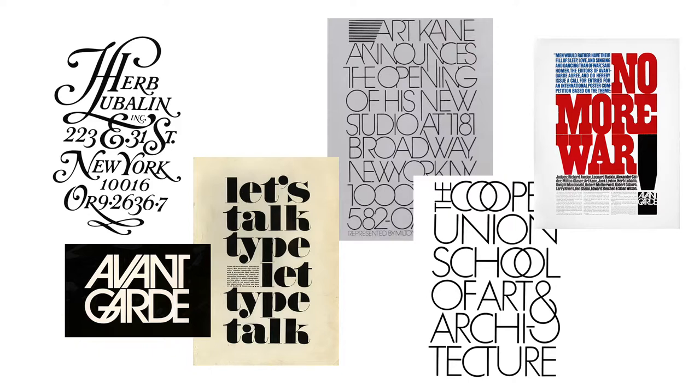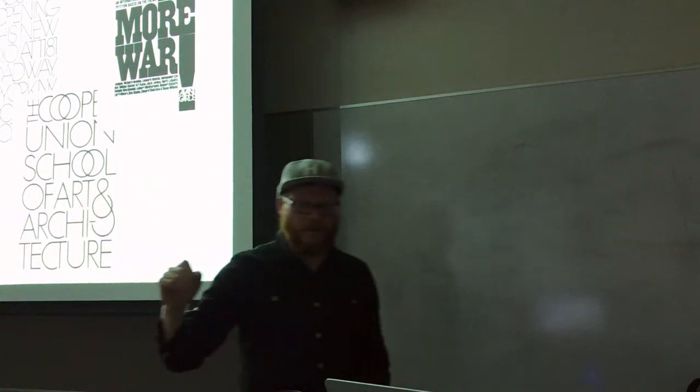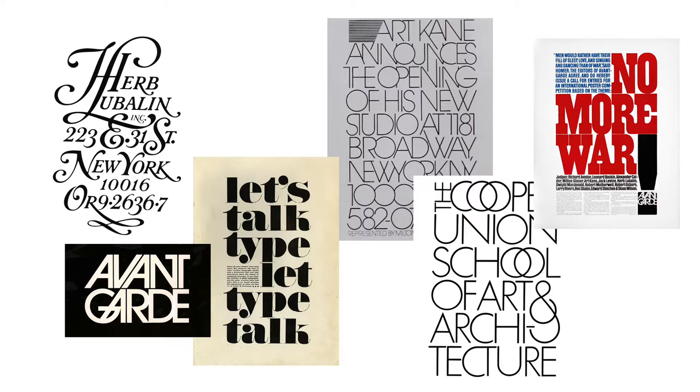And then here's the logo for his studio. He was a type designer as well — he designed typefaces that did the kinds of things he wanted to do. Avant-garde is basically this really aggressive version of Futura that you can still get today. Lubalin Graph is a serif typeface he designed — they all have these beautiful interlocking parts. If you can see a better version of this 'No More War' poster — this version I found sucks — you see nothing but these lines and the whole thing kind of shakes a little bit. It's just really nice. And then this very famous piece: you know that thing where you see a field of type in different fonts interlocking at different angles? That is his invention — commissioned for the CBS cafeteria, and now it lives at the Parsons School of Design.